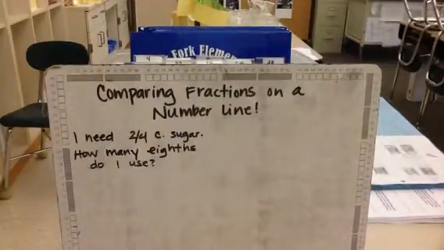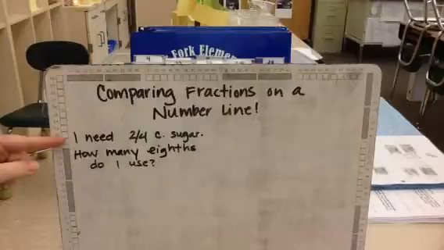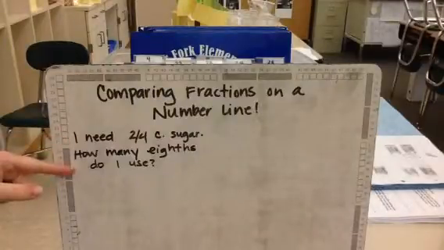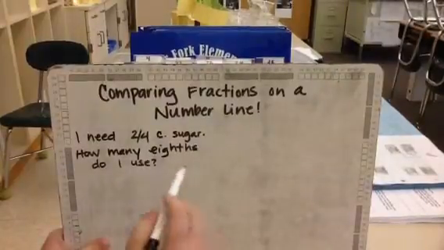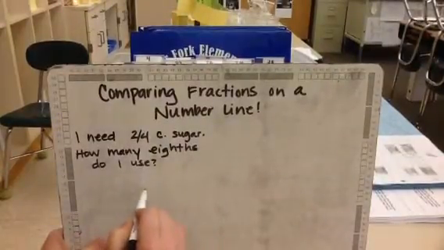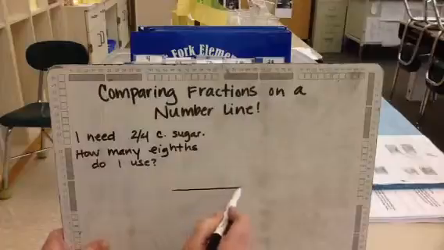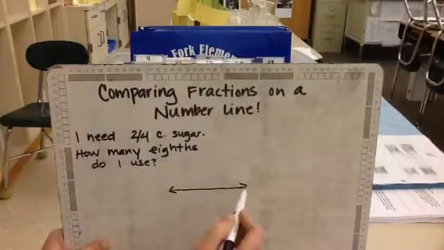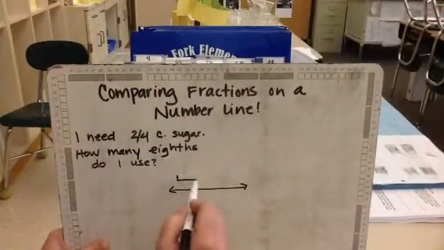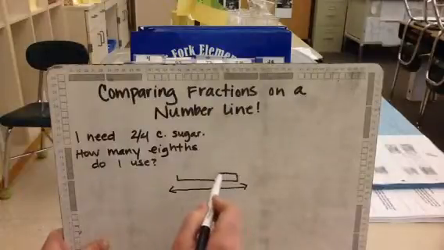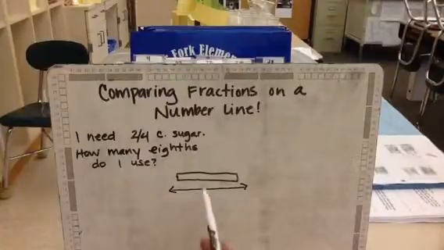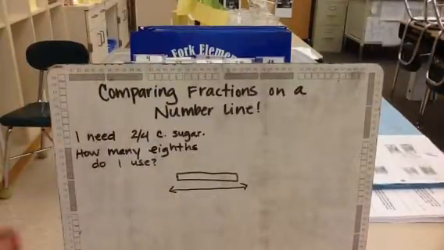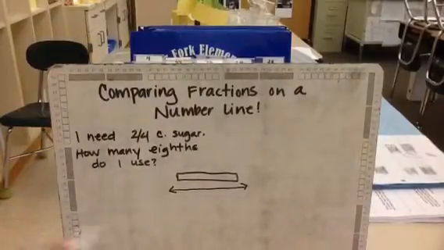And I want to know how many eighths I use for that. So I'm going to be comparing the recipe, which is in fourths, to maybe the measuring cups I have, which are only in eighths. So I'm going to be comparing fourths to eighths. What I'm going to do is draw my number line here. And on top of it, I'm going to draw my fraction bar, just like the ones we've been using. This fraction bar is going to help me put the information I need down into the number line correctly to help me get started.